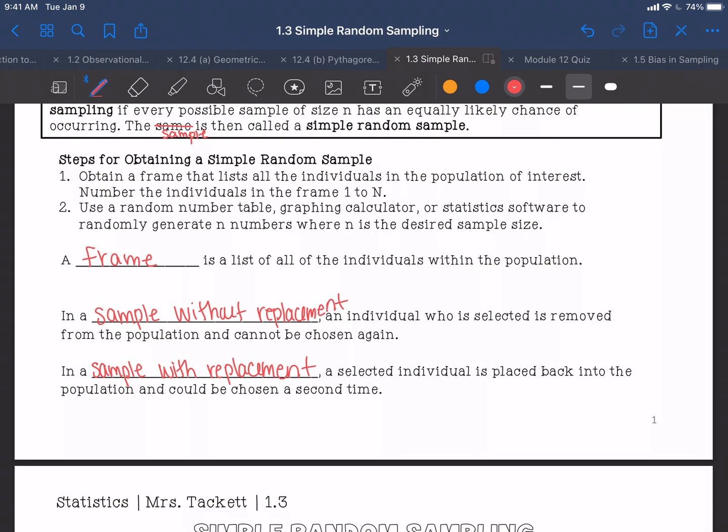So maybe think if you entered a raffle of some sort, maybe they were raffling off 5 items. Your name could potentially be drawn, and then if we were doing it with replacement, it could be put back in so you had a chance to win something again. If it was left out, that would be without replacement, meaning you would not have the chance to win something again.